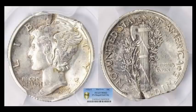But this one right here, I've actually cherry picked similar coins like this about 20 years ago. Again, back when coin collecting was at its bottom, price of silver was a few bucks an ounce. You could easily cherry pick stuff like this, and I hate to be the bearer of bad news, but I think a few of these probably ended up in the smelter during the Great Recession. That's when silver jumped up to $50 an ounce. I'm pretty sure a lot of you remember that. But a lot of very interesting error coins probably got melted during that time.